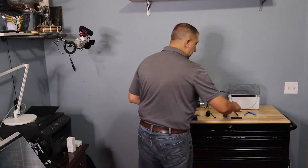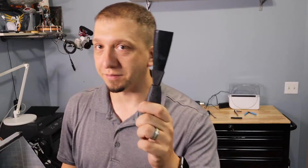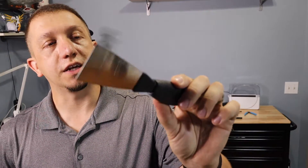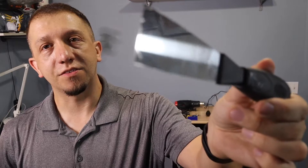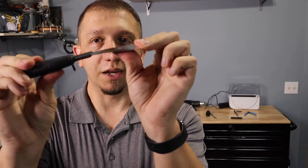Another basic tool you'll need is a really good putty knife. The ones usually sent with a printer don't have much of a blade. I like the Red Devil ones — they have a nice long angled blade that lets me really easily get up underneath the print on a glass bed and pop it off, or help pull away supports. That sharp edge lets me get in there a lot easier and protects my glass. A really good strong one can be great because the flimsy default one drives me nuts — it's so flexible.